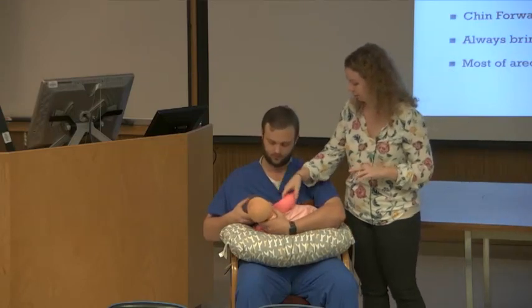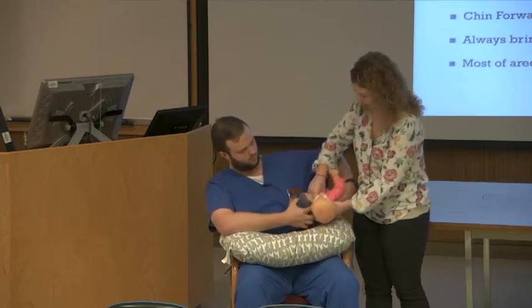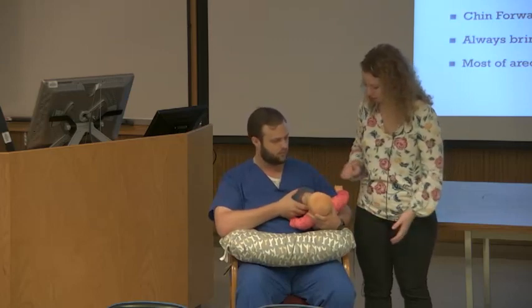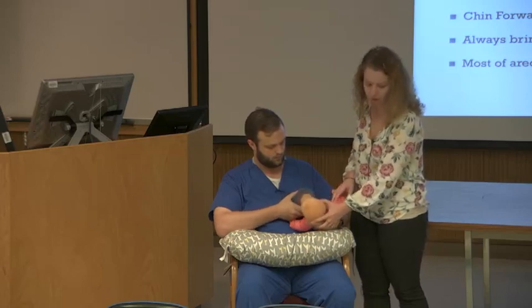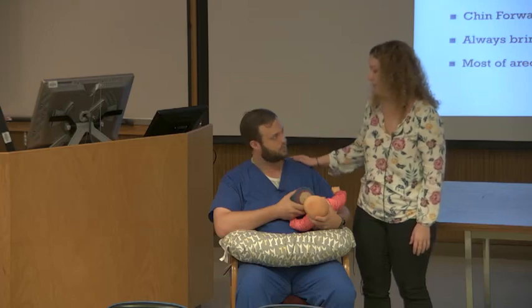So there's another couple of holds. You want to do the football hold. So the football hold, the baby's tucked in under your arm. Same kind of hold, and you bring the baby up. So again, this problem, if you don't have a lot of support underneath here, your arm has a tendency to fall down, and with it, your breast. So there's just a lot of support with that one. I won't make you do the side lying hold.